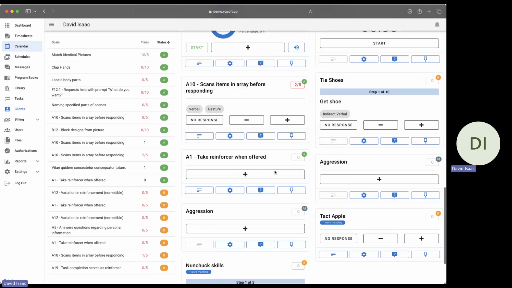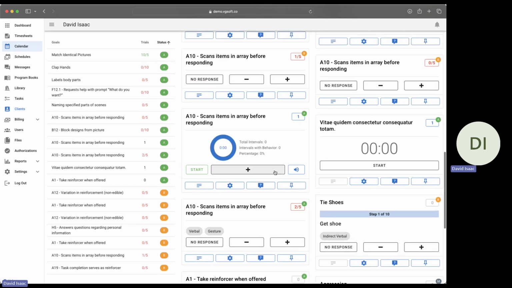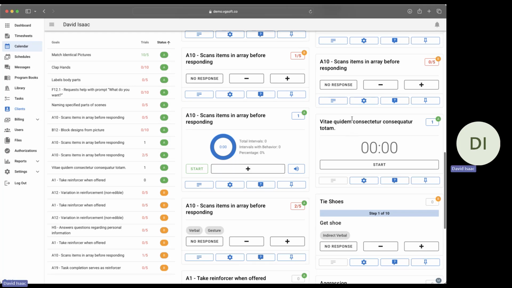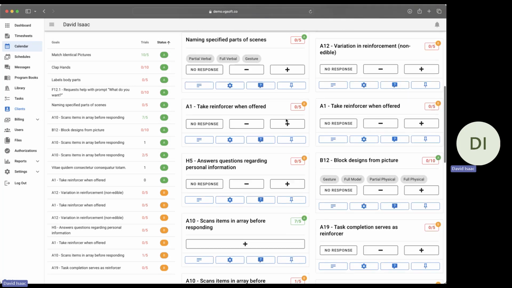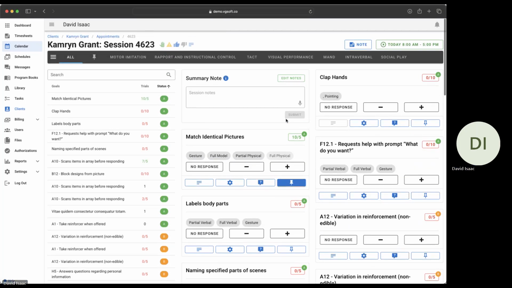So those are all of the different examples of the widgets. I don't think I hit a frequency counter. Here's a frequency counter for you. You can just see it counting how many times it happened. So there's that. And then I want to show you the summary note box. I can't talk and type very well at the same time, so you're going to hear me talk out loud as I type these, but this is just as you're going through your session, you're going to want to document the things that you're doing. So, maybe we ate snack, we eloped from the table. Can't spell, but it should correct it.